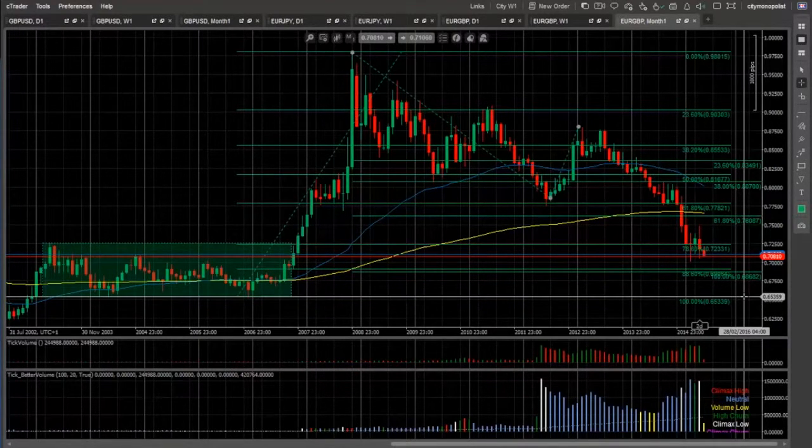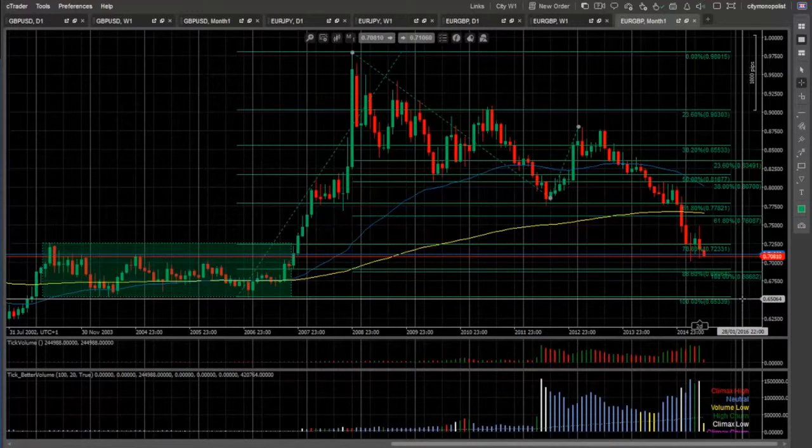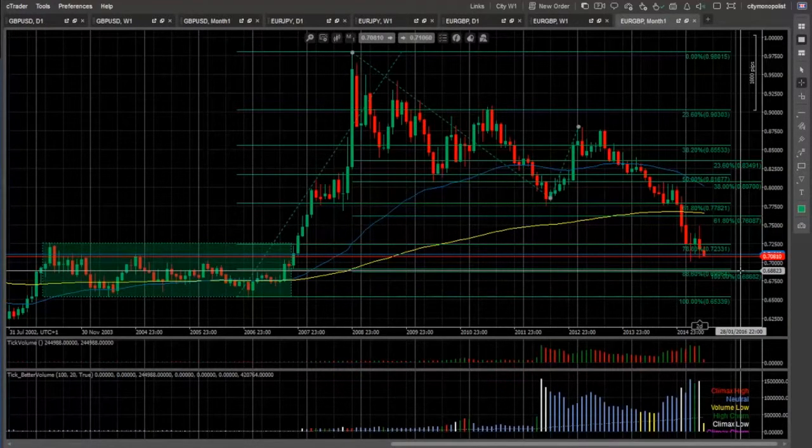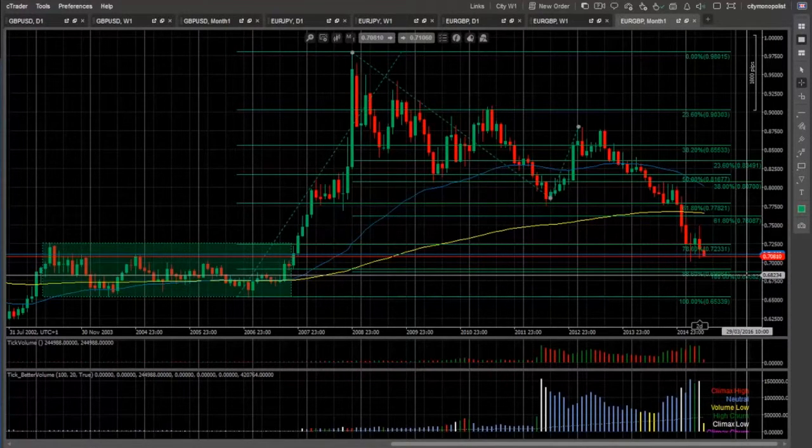So would I get long right now on euro sterling? Maybe not, right? I think the euro has the potential to weaken. I don't know why. Maybe it's Greece, maybe it's something else. But honestly speaking, I think all that stuff is just complete utter nonsense. Greece stays in the eurozone, nothing happens, right? They're just going to drag it out. Eventually, they'll have everything tied up and squared away.